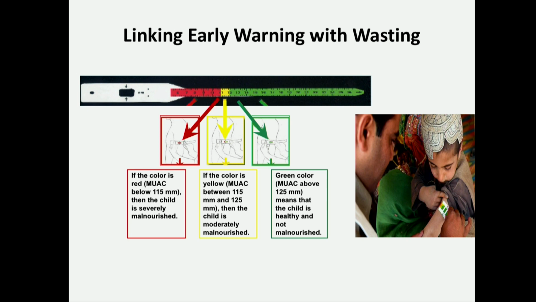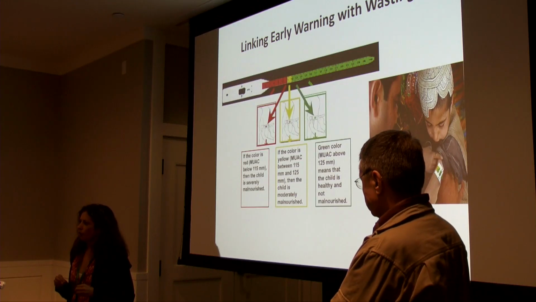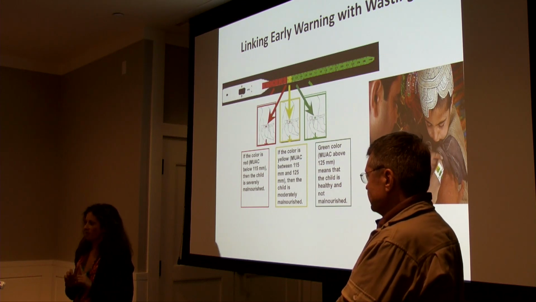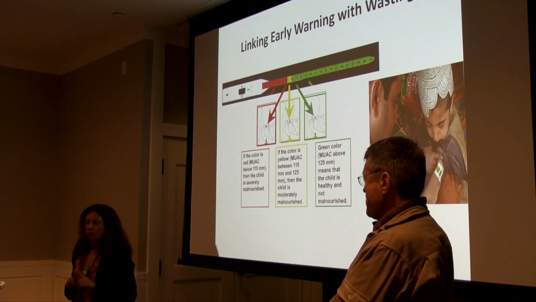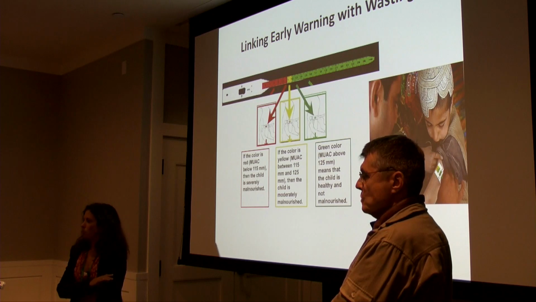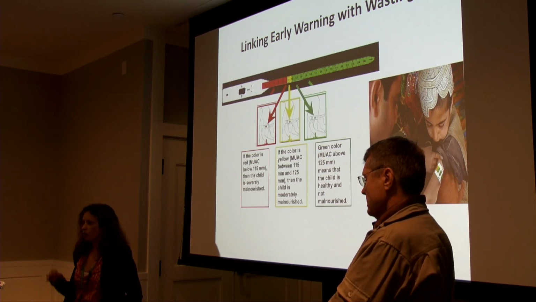We measure wasting by weight and height, but now I'm sure some of you who have worked in more humanitarian or emergency situations are seeing what they're called MUAC bands. They measure the mid-upper arm circumference. And these measures are the biggest predictor of mortality for children. But they could also serve and be linked with early warning systems for climate. So a lot of people in the field are doing MUAC measurements, and it's really easy to do.